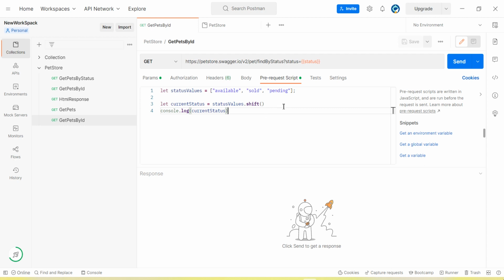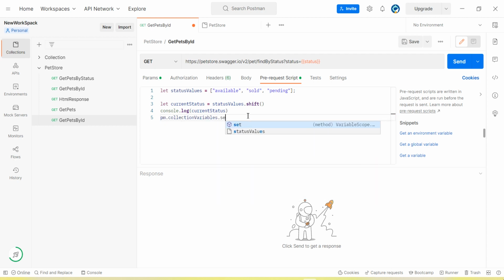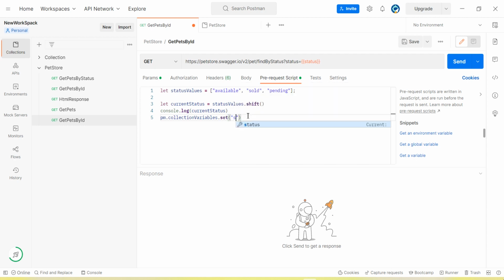Okay, so if I run, you will see it automatically updates. First let me call pm.collectionVariables.set. So it will set the variable, our variable is status, and the value we can put here is currentStatus.